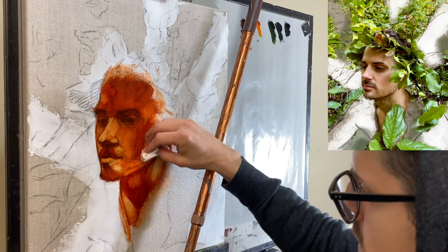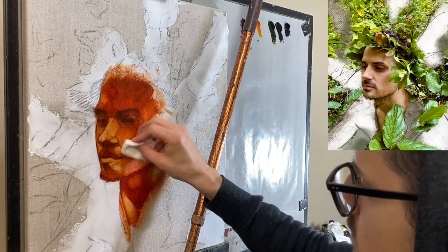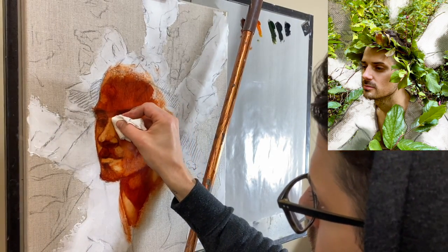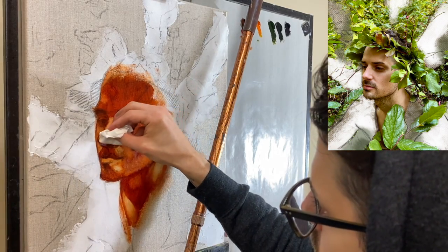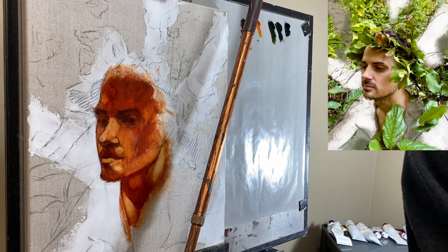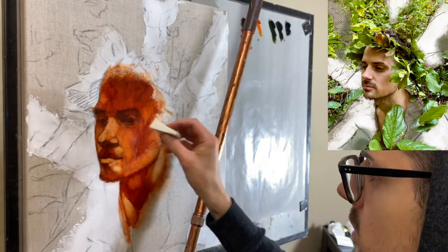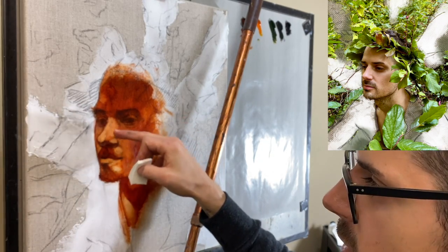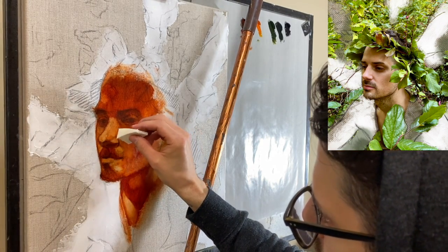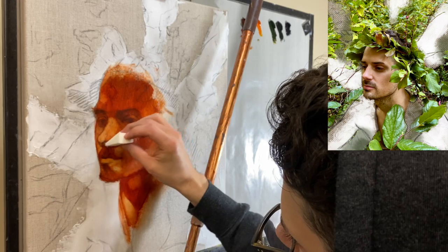Okay, now looking at the jaw. This is where maybe you could use a makeup sponge. I'm noticing that the shadow shape under the nose is darker than the front and side planes of the nose, but maybe not as dark as I have it, the paint plus the charcoal down. So going in there and just using this to really controlledly pull up some of that pigment.